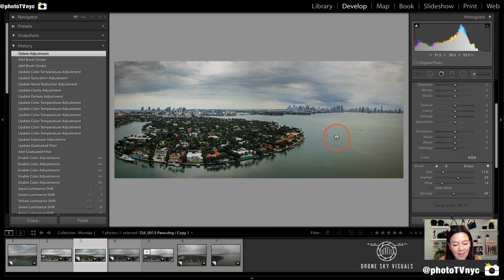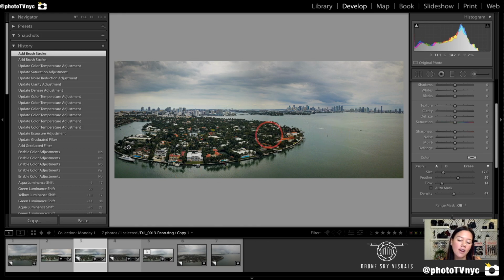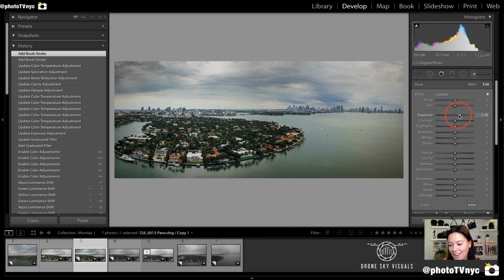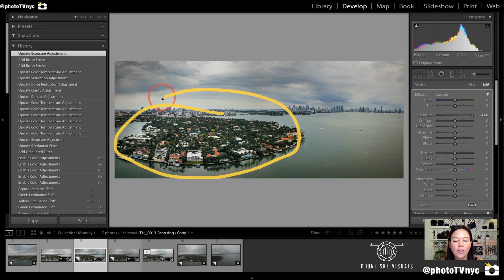And you can see that there's a very subtle adjustment in the brightness on this area. You can toggle your O button and see where you painted in, just so you don't get lost in the process, which always happens to me. That's why I'm always checking my O's and my mask. Or you can also just slide that exposure all the way to the right and see what area of the photo is being affected. So I'm going to reset it.